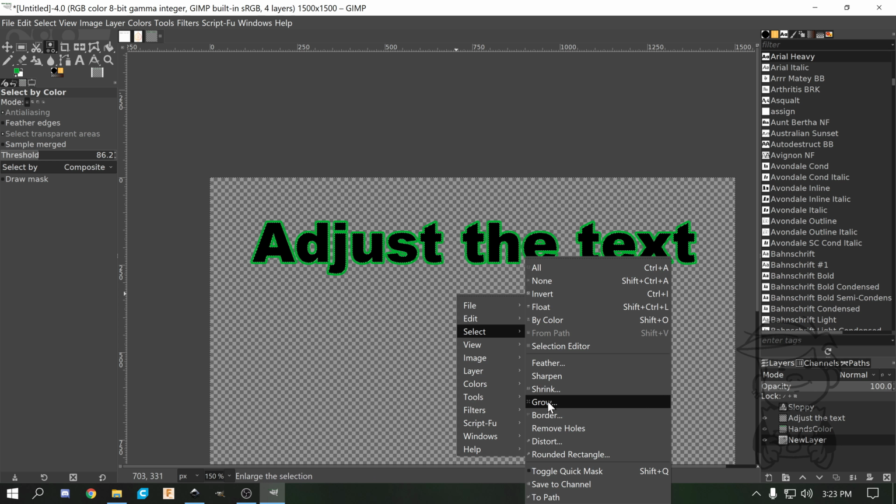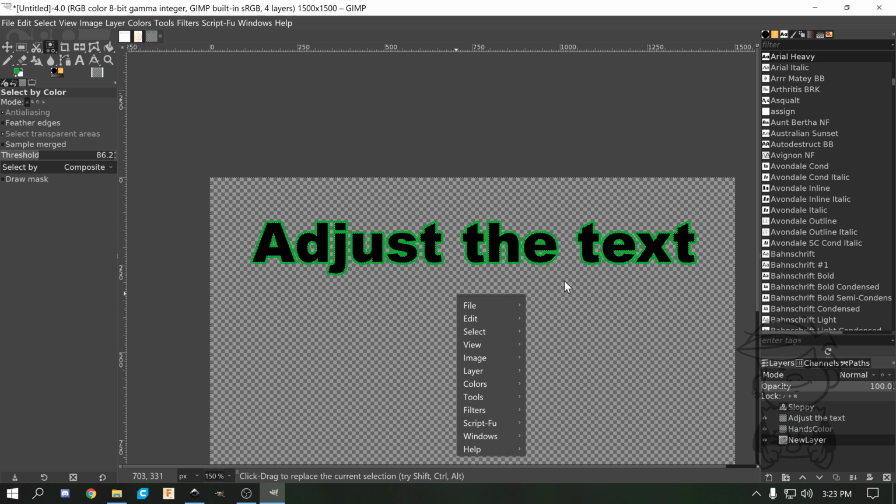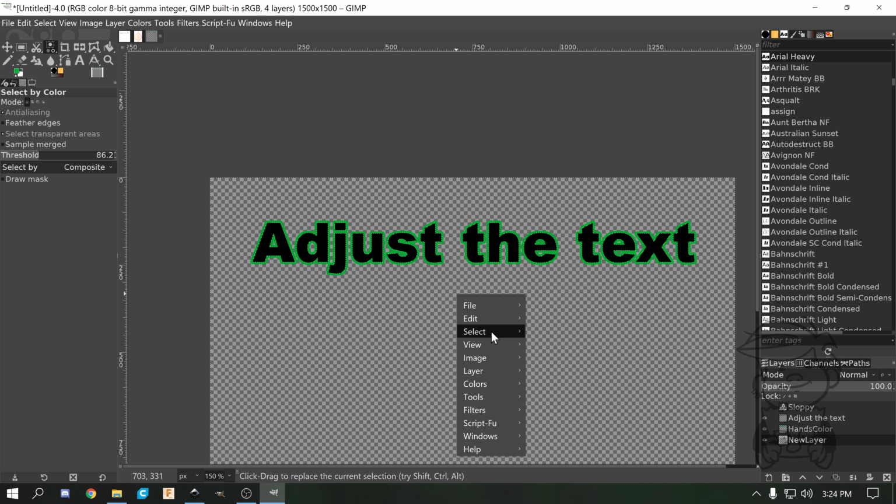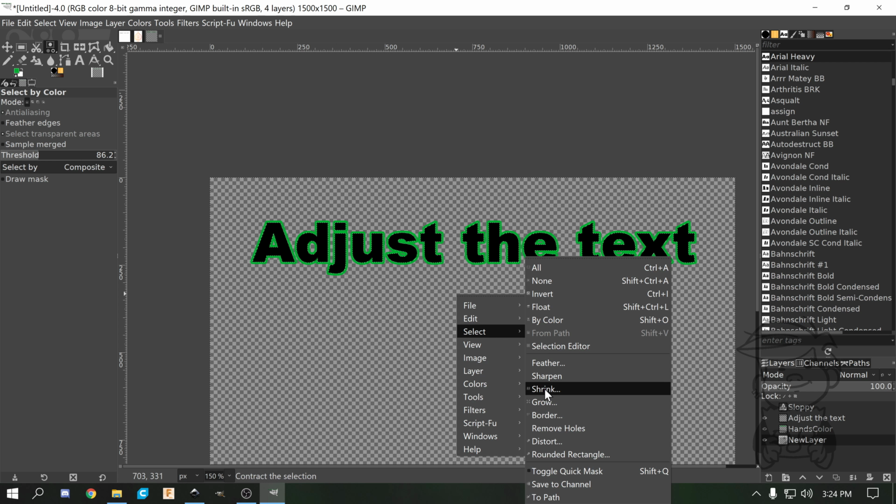either Shrink or Grow, depending on which side you have selected, whether it's the text side or the not-text side. You can always just press Control I and invert the selection. It's really not hard. It's kind of fun, and it will give you tips. But just remember: select, shrink, and grow. And feather, well, that blurs the selection border so that it fades out smoothly.